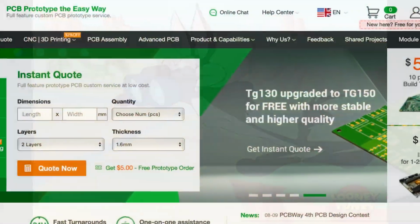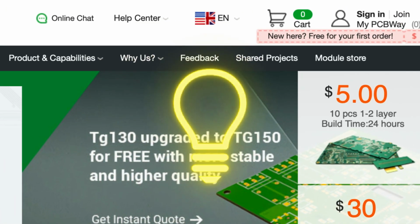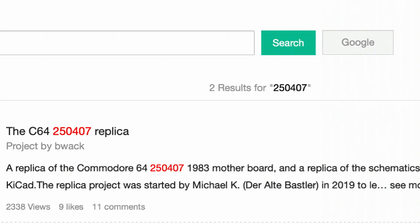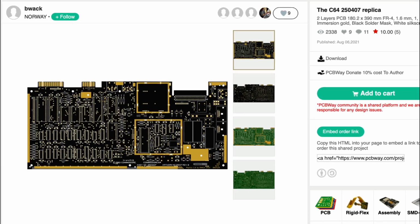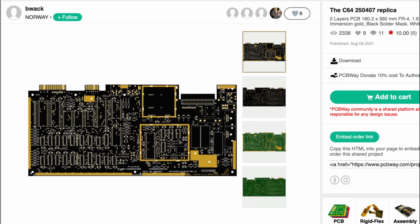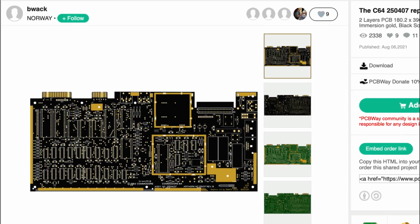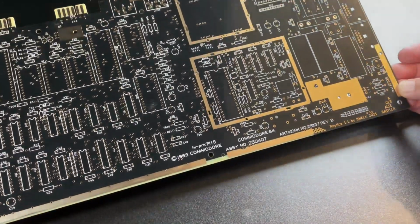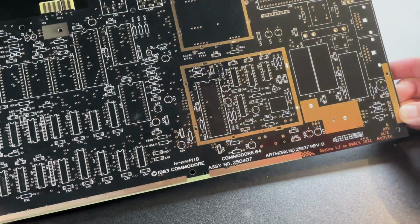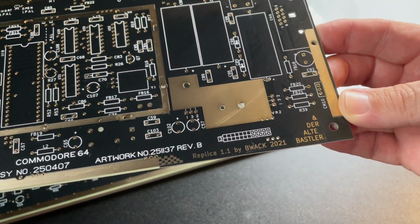And then of course I thought to myself, hang on, I wonder if there's anything on PCBWay's shared projects section, and lo and behold, there's this C64 mainboard replica by BWAC. And it's the 250407 1983 board as found in the original bread bin models, which is the one I wanted. So PCBWay worked their magic, and a few days later these beauties arrived in the post, and how gorgeous does this look? Good job PCBWay and BWAC of course.